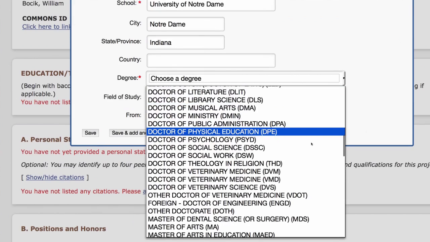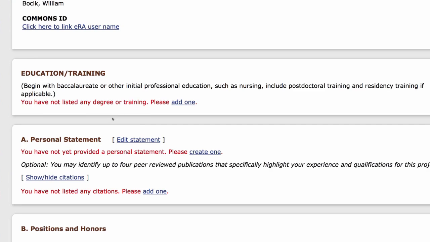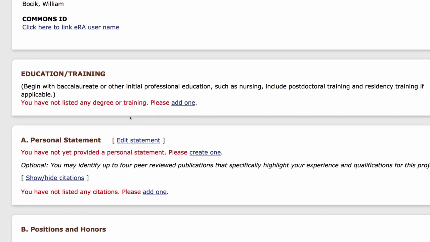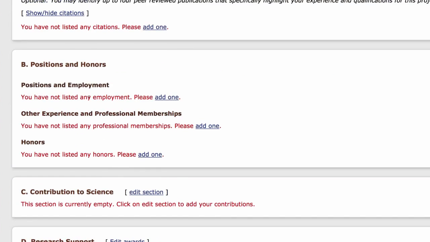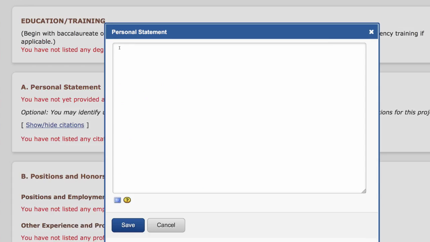And then you can enter in the field of study and the dates. Then, once you've completed that, you can enter a personal statement. And to do this, you can just click on Edit Statement, and here's a personal statement that describes your background and what you're hoping to achieve with the grant proposal.